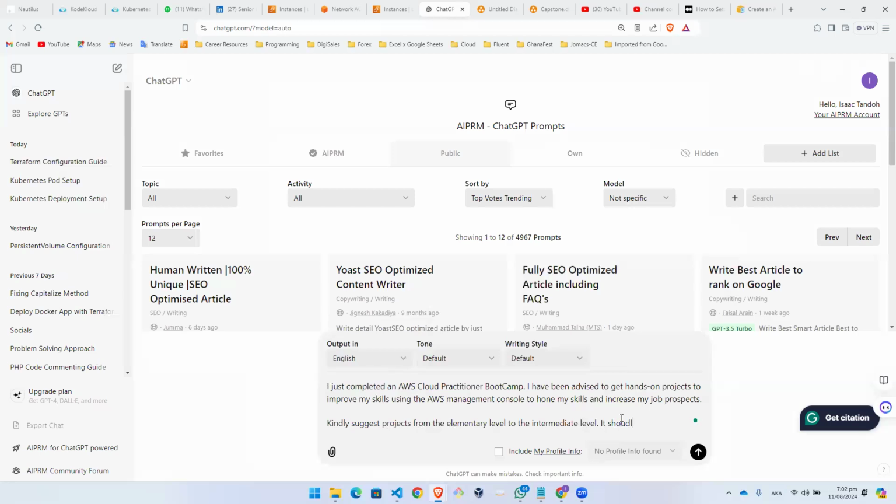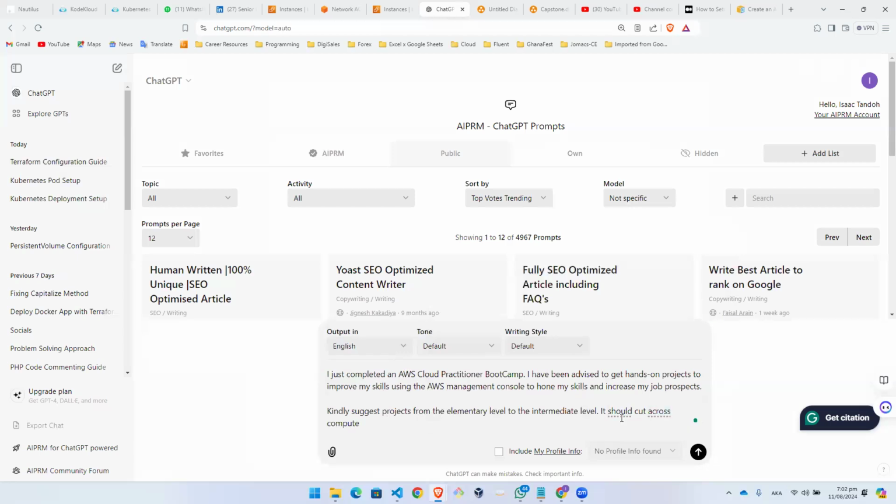It should cut across compute, storage, security, IAM, and networking.